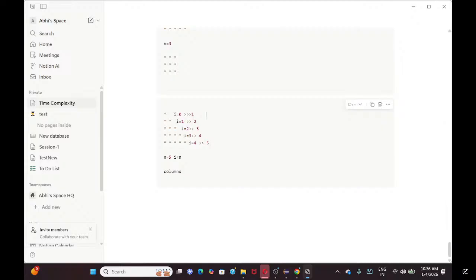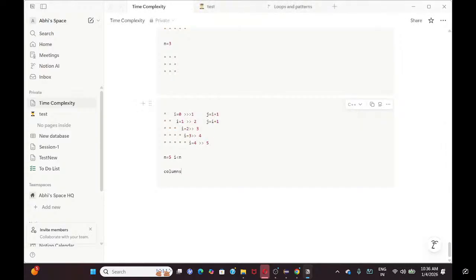Here it is very evident, my dear friends, that I can write j in the form of I plus 1. If I equal to 0, j is 1; I equal to 1, j is 2; I equal to 2, j is 3. So if I just add plus 1 to my I, I will get my j. So j I can put as I plus 1 and so on.